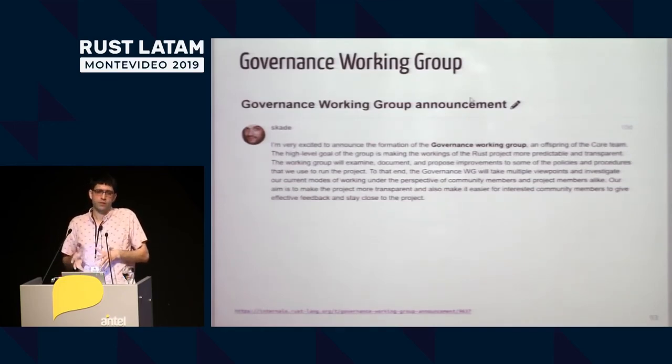But the point of this working group is, the compiler team is doing some set of things. Other teams, lots of them, are doing other things. And this working group is there to talk to the different teams, coordinate amongst them, share ideas, and help us design how the Rust organization should be structured going forward. So if you're interested in that, please let me know, or come talk to me afterwards, or Florian, who's here somewhere.